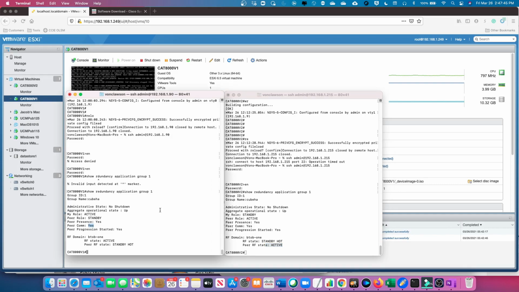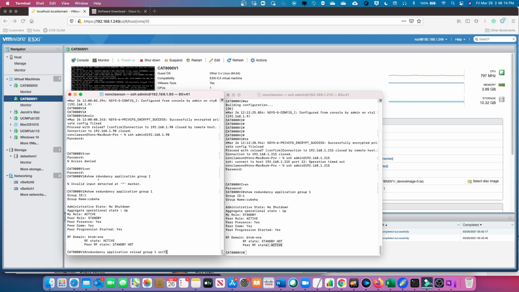Now, let's say we want to manually fail this over so that the secondary router is the one that needs to be active. So to do that, we're going to do redundancy application reload group 1 self.